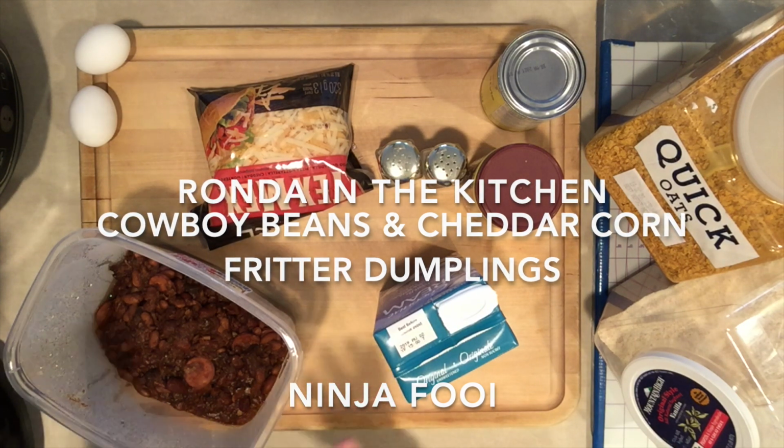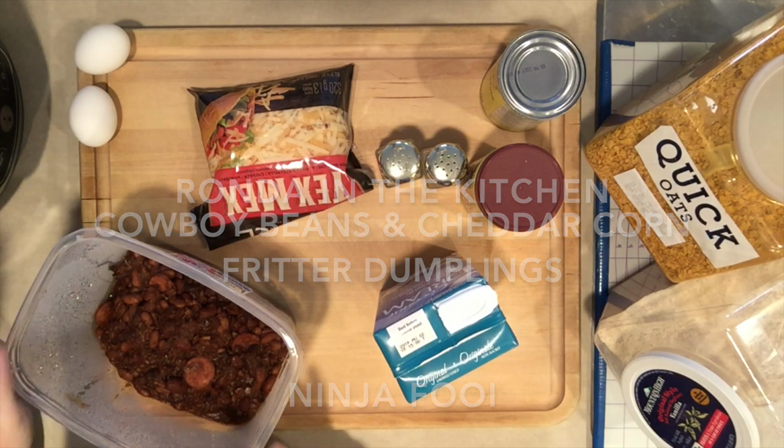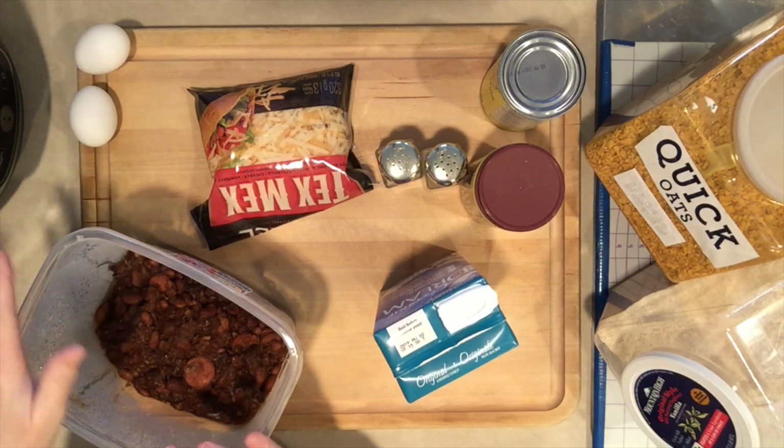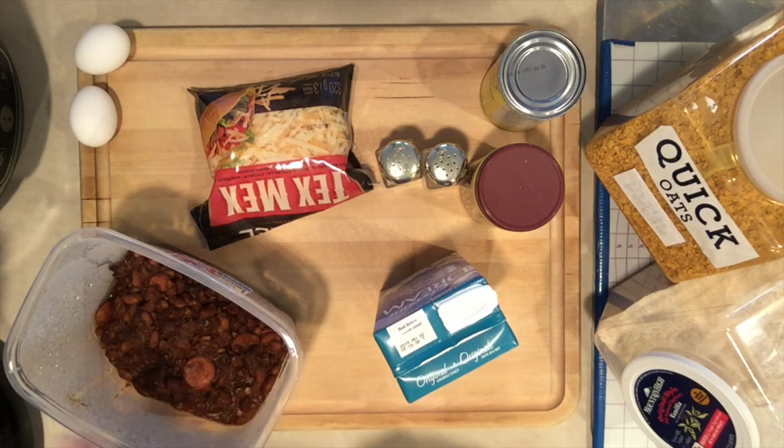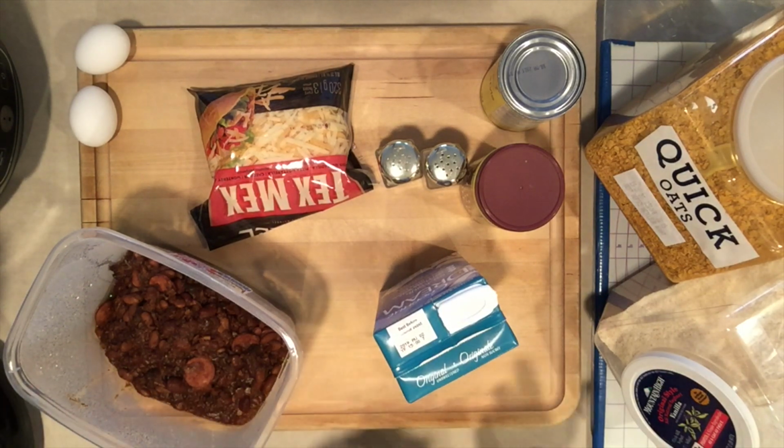to make the Cowboy Beans more interesting. So that's how I work. I kind of build on things. Each day I look around, see what I have.